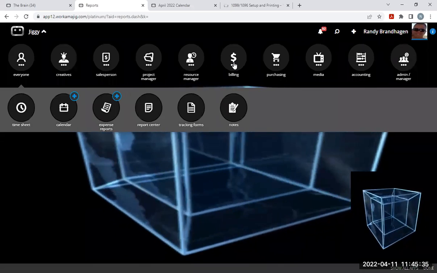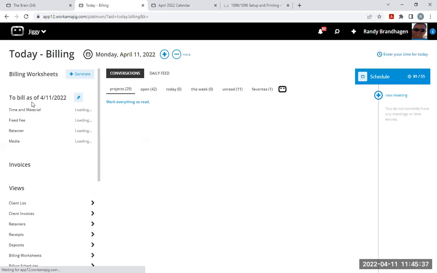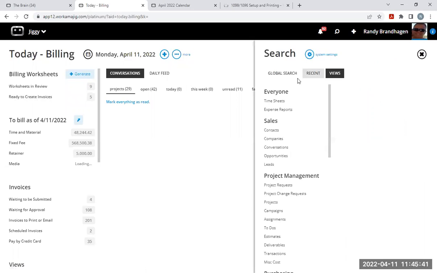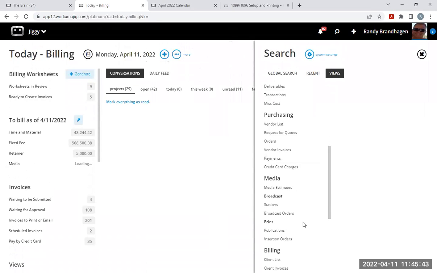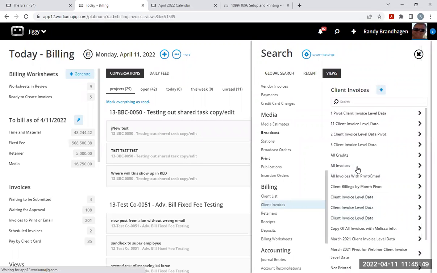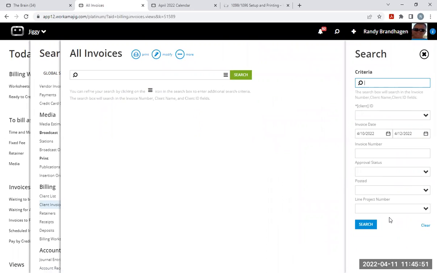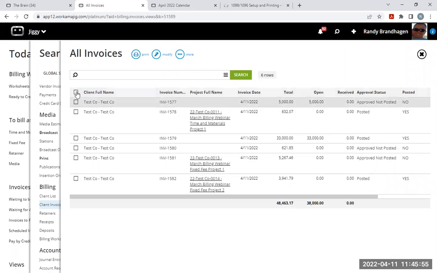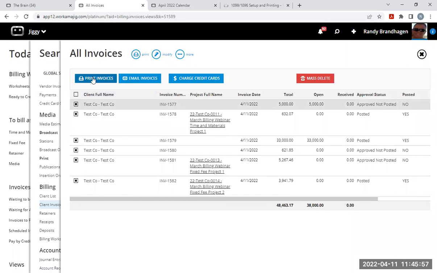So when I get back to my billing, and I want to actually send these out to my clients, I can bring up my whole list of client invoices. I could check that top one there, and then I could print all those invoices or email all those invoices.